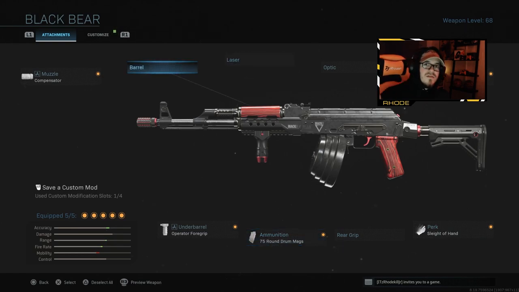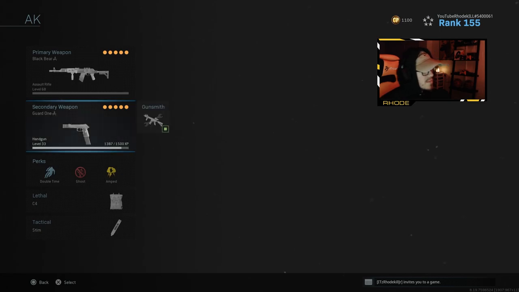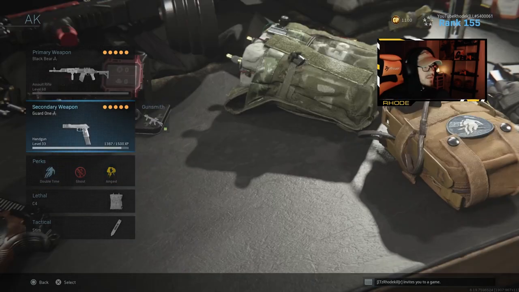This is the BlackBeaR variant, so it dismembers people when you shoot them. It literally blows them into pieces, so that's why I love this weapon as well, and it looks really good as well. So yeah, man, this is the setup. Double Time, Ghost, and Amp. This is the best class setup.